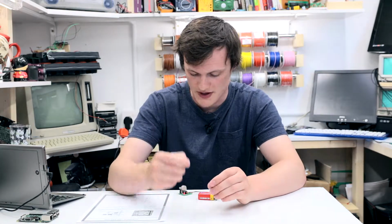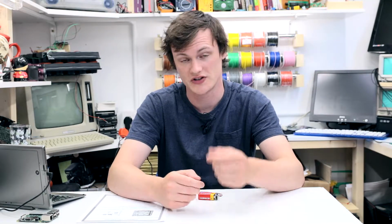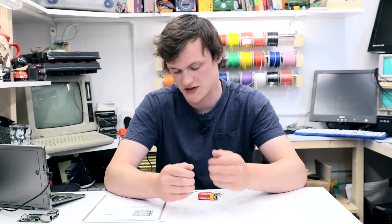The chip that powers this kit is the 555 timer, and this thing has been around since the 70s, and quite literally billions are produced each year. Now the one that's in this kit is in the 8-dip package form, so it has little pins that can go through a PCB hole or sit in the socket itself, and that makes it quite useful for hobby work such as this kit.